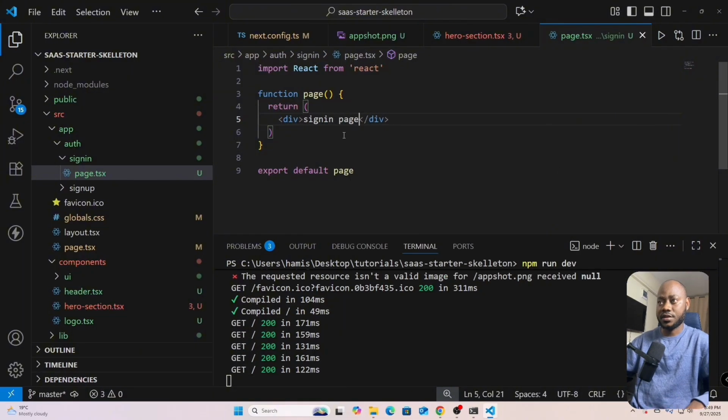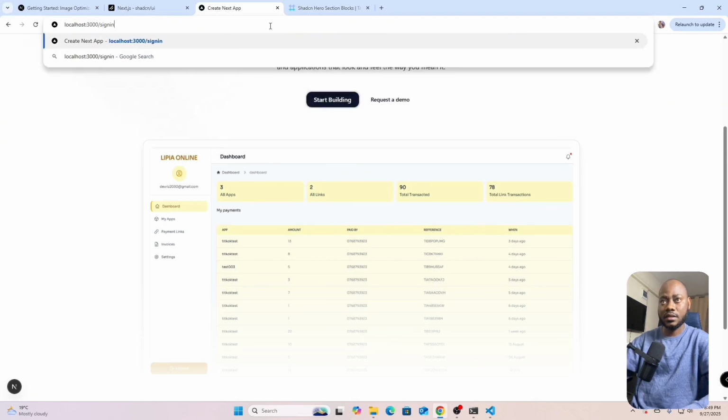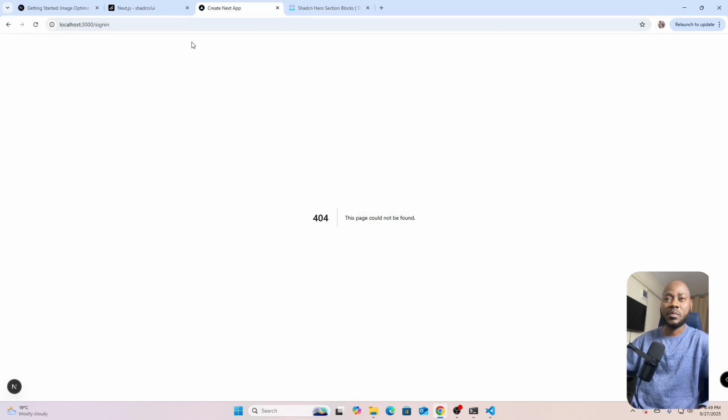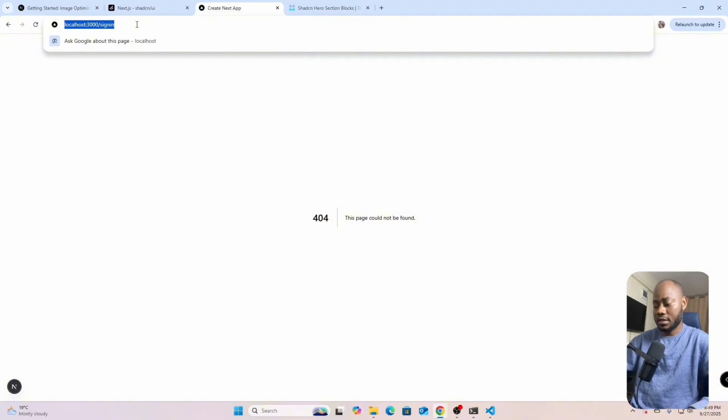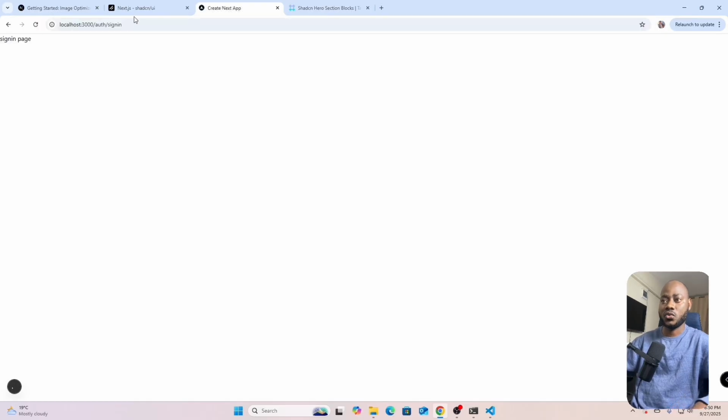Let me save that and go to the browser. If we go to /signin and load that, you can see this page is not found unless we do /auth/signin.